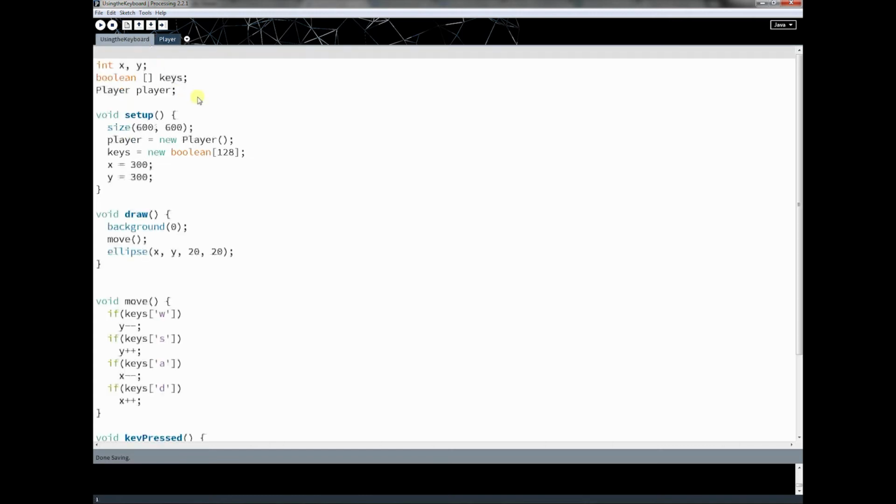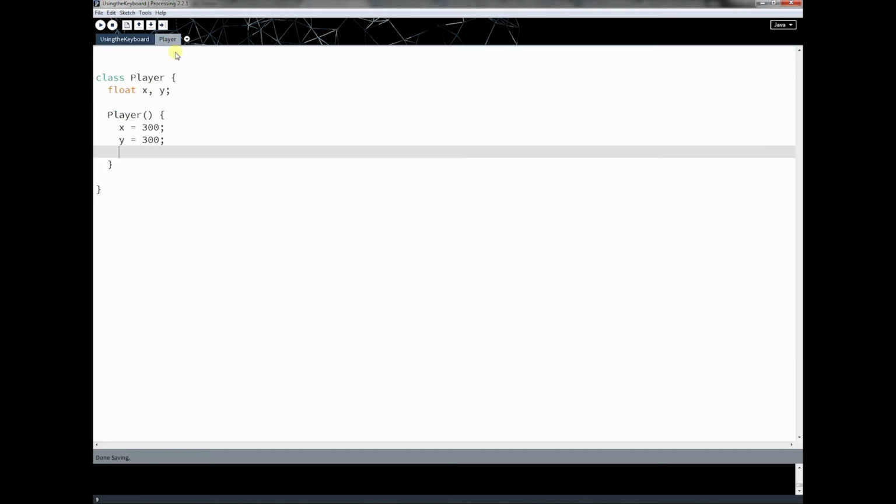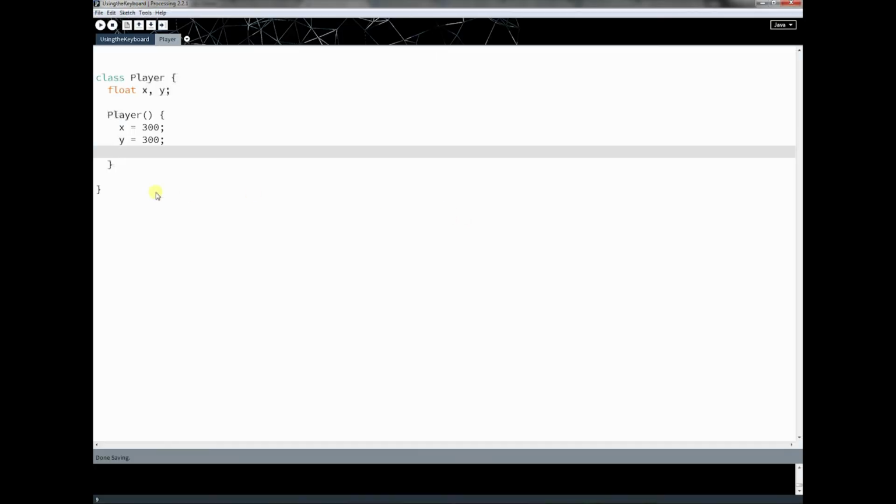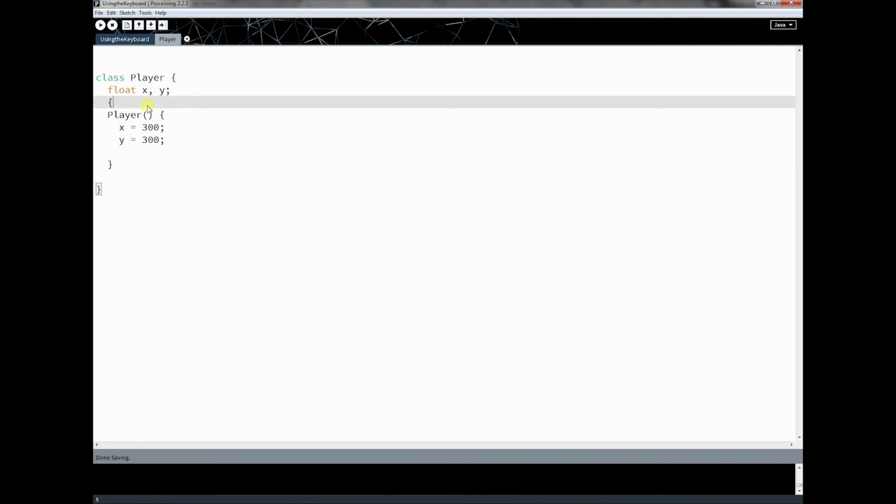Okay? All right. So now that we've created this player, we want to start looking at how we can manipulate this. The eventual goal is to be able to cycle through these and look like when I'm pressing left that the guy is going left, walking along, or going up and going down. But to understand how to do that, we need to learn how we're going to cut these pieces out of this first. Okay, so to cut these pieces out, the first thing I really need to do is I need to load the sprite sheet.